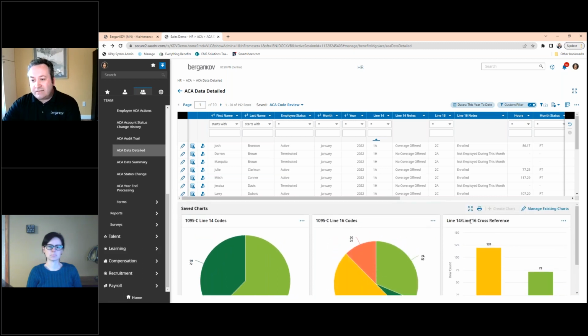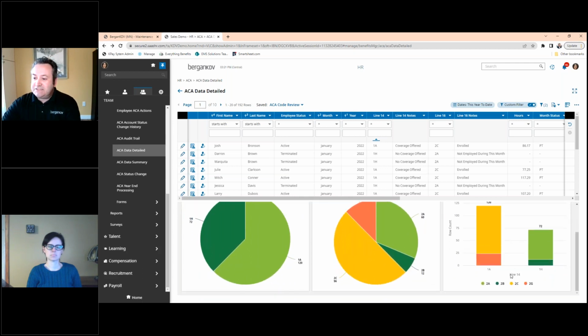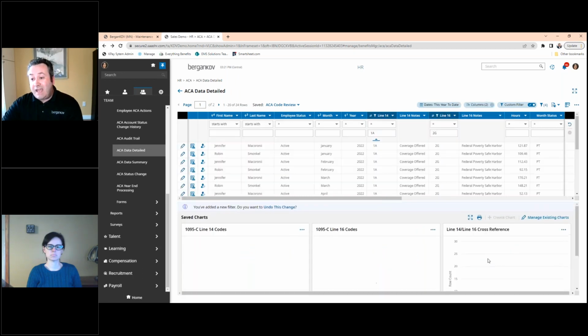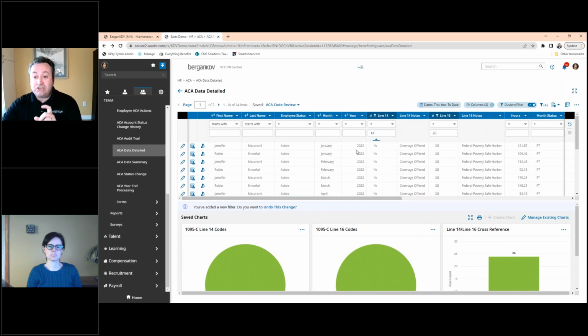And then this chart, the 14-16 cross-reference, lets you see how they combine together. So for example, if I wanted to see everybody who had 1A and 2G, the orange here, I can just click on the chart and it will drill down and show me just those specific employees that have 1A and 2G, and what those codes mean.